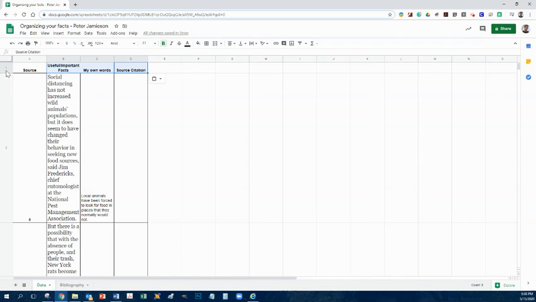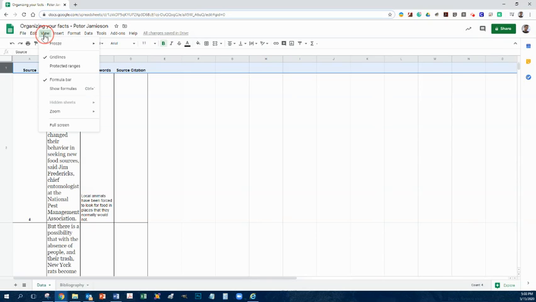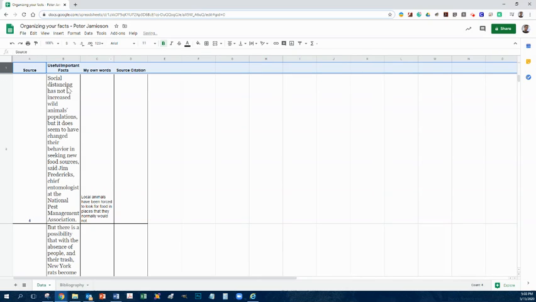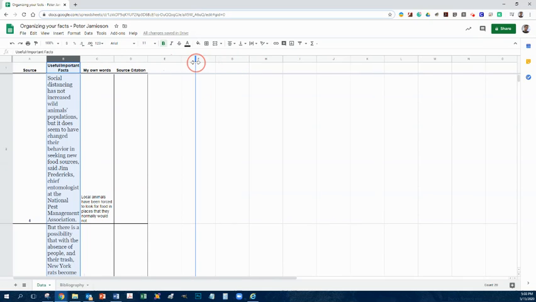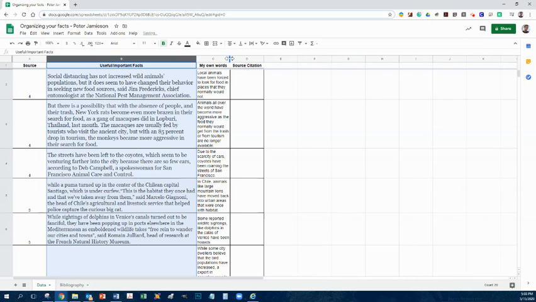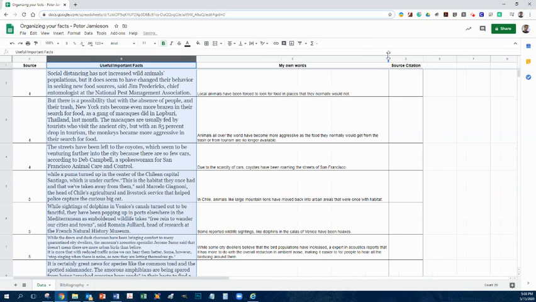And again, we want to lock this row so that when we sort it, we don't sort these into the mix. So we're going to go up here to View, Freeze, Row 1. All right, so the row is frozen. Now let's spread these guys out a little bit, particularly this one. You have to click on it and then go right between. You can see it turns into these double arrows, and then sort of spread it out. And then this one, and spread it out.